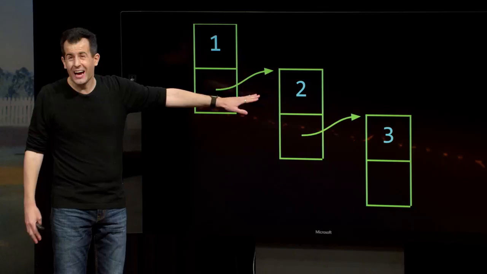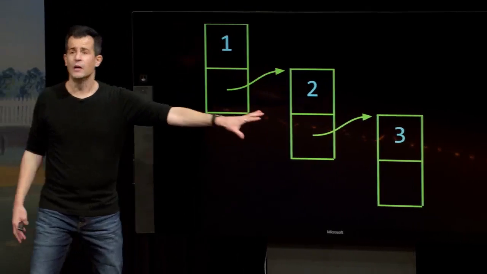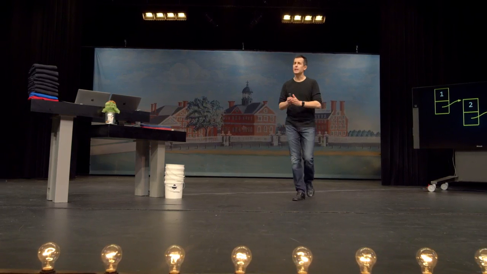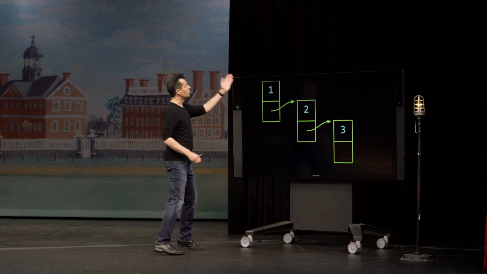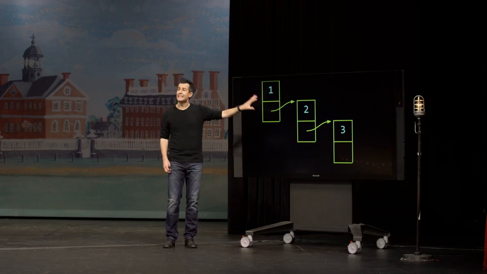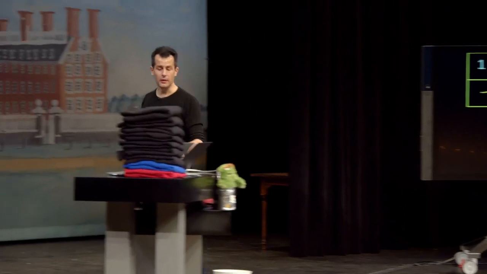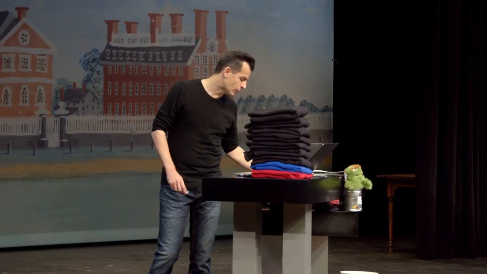But pictorially, it kind of suffices for us to just start thinking of this data structure, hereafter known as a linked list, as being a collection of nodes, so to speak, N-O-D-E, that are connected via pointers. So a node is just a generic computer science term that refers to some kind of structure that stores stuff you care about. What I care about here is a number and a pointer to another such structure. So this is a linked list, and each of these rectangles represents a node. And in code, we'll implement those nodes ultimately by way of that thing in C called a struct.